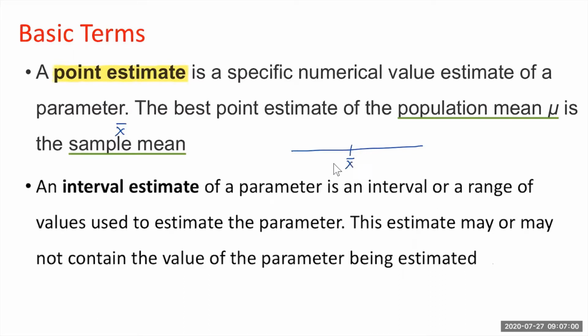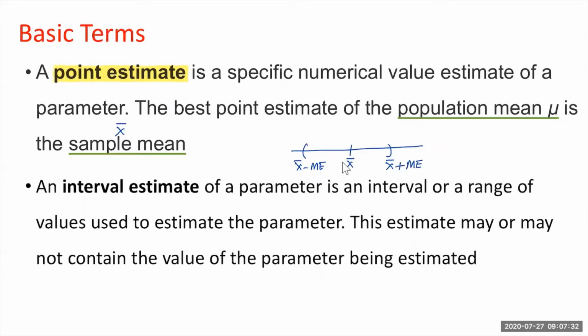The actual mean of the population will be a little bit more than that. So maybe it will be X bar plus some value, mean plus some value, it may go up to that, or it will be mean minus some value. We can write mean minus some value. I am writing ME. So this value that we are adding or subtracting is called the margin of error. That's why I'm writing ME.